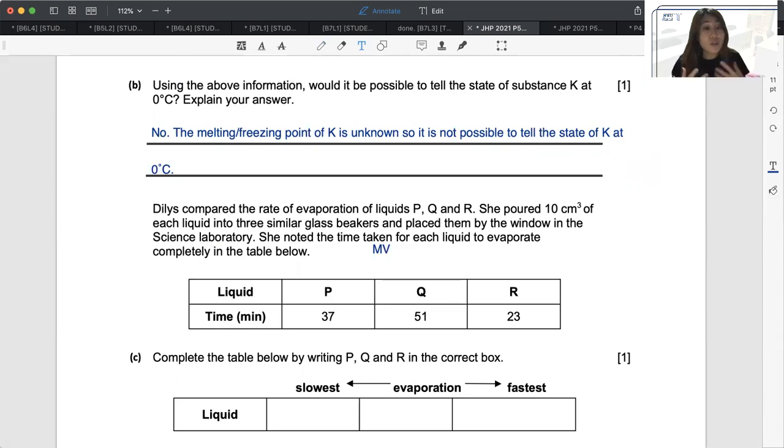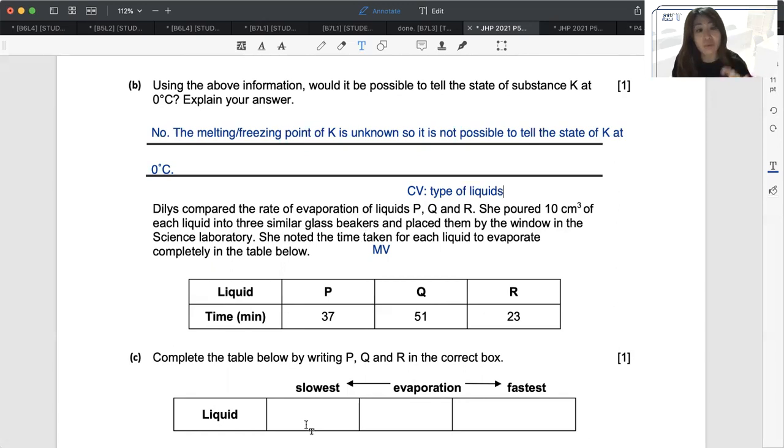And again, what do you think is my change variable? Previously, in the first sentence, we already mentioned this. There are liquids P, Q, and R. So my change variable, to be more specific, remember you cannot just say liquids P, Q, R, all right? What is the variable here? In this case, it's the type of liquids. As long as I see different liquids, my variable will be the type of liquids here. Again, my measured variable is the time taken for each liquid to evaporate. So, a very simple 3-mark question for part C.